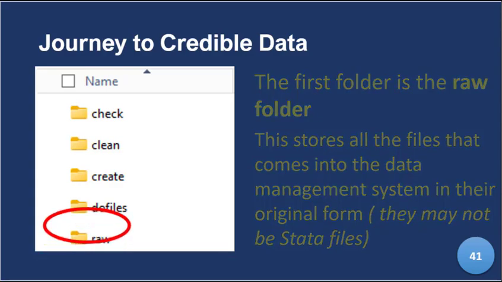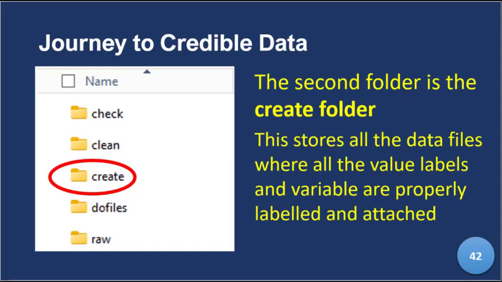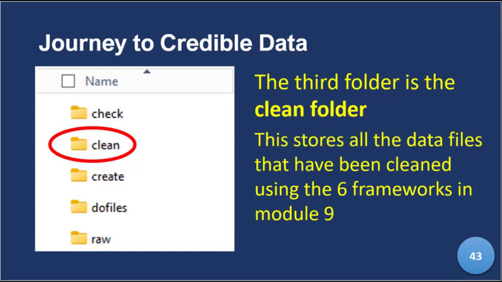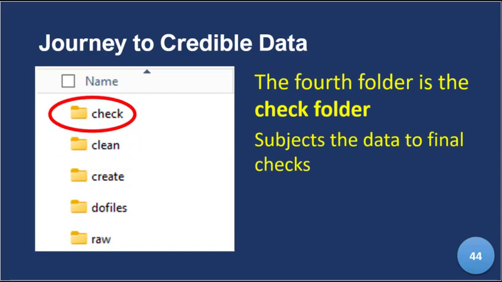And then once it leaves the raw file, it will go to the create file. We've explained that this will store all the files. You've put the variable labels and some things that help you to begin to review the data. And then of course you go to clean. Now I've told you why that has changed the steps, because now if there are any issues, you will now subject it, check for duplicates, check that it's complete, check that it's clear. You will have cleaned up what was there before, you know the new checks you're about to make. So that's the logic. So just go back to lesson 1 if you had not watched it to understand what I'm talking about. And then when you're done, you check.